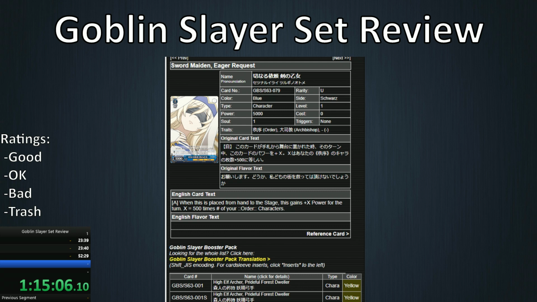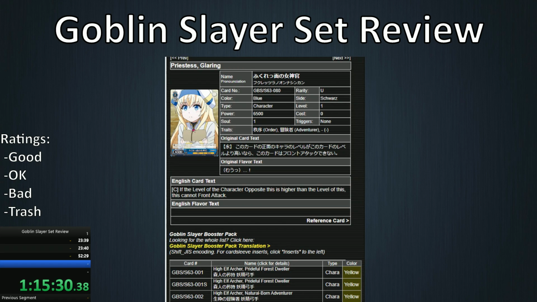When this card is placed from hand to stage, it gains X power for the turn, where X is the number of Order characters. So it's like a Slayer Fulfill. This is a 1/0, 2/7/5. This is a worst profile because we care about keeping our board, so I think this is trash. I don't know if it's trash, but it's probably bad. For me, it's trash. This effect here is probably bad. It probably has a special deck for itself, but in the main Goblin Slayer deck, this does nothing.